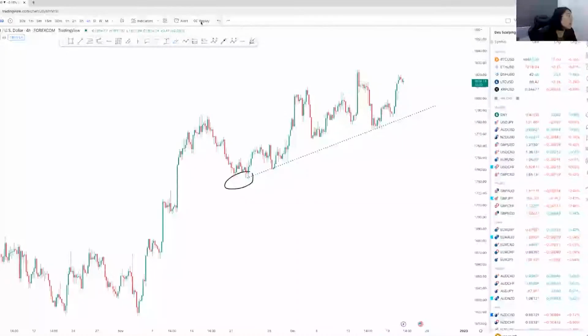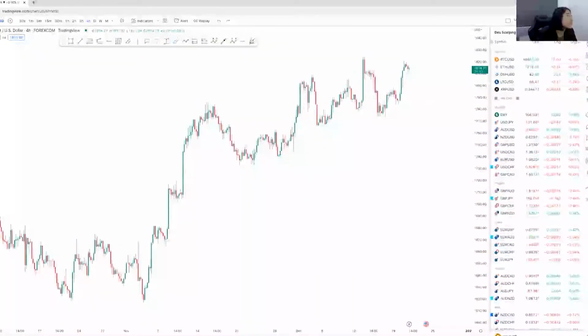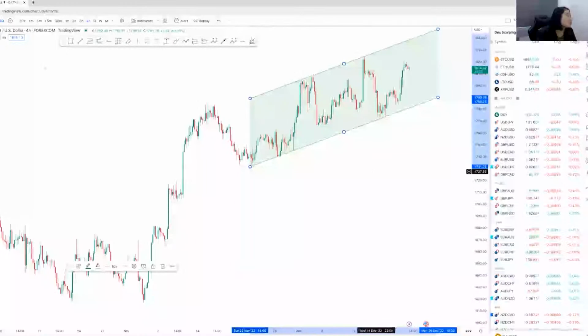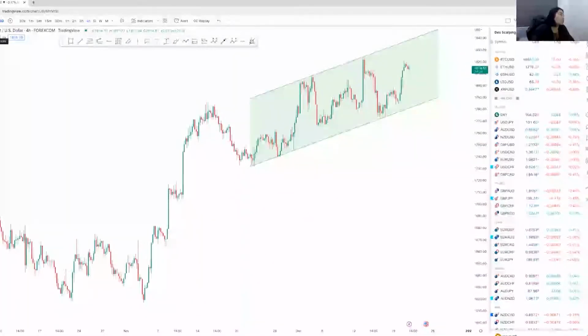On top of that, there is a channel here. You plot your channel here. For those who are still a little confused, where do you find your channel? You go to this cross. Under the cross, you click on trend line tools. You click on parallel channel and you can use the channel function. If you want a trend line, it is the first one here.